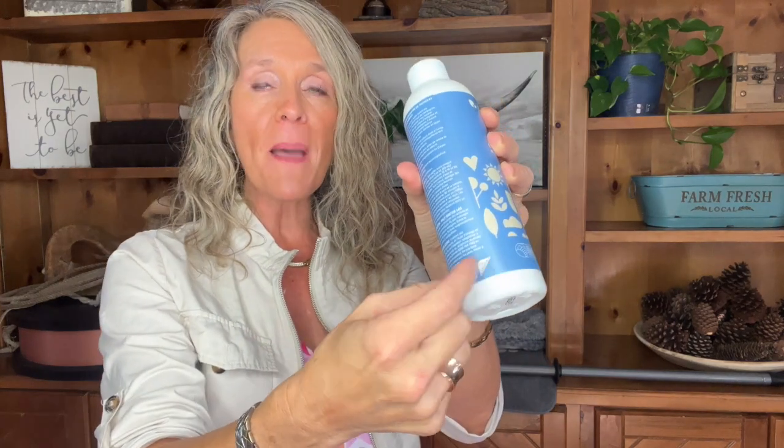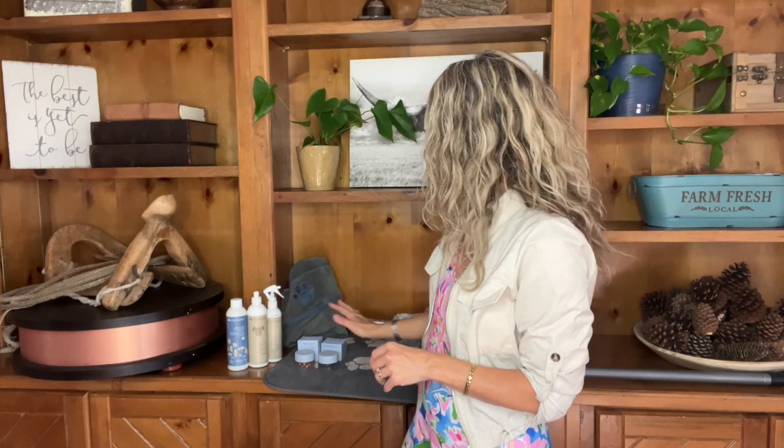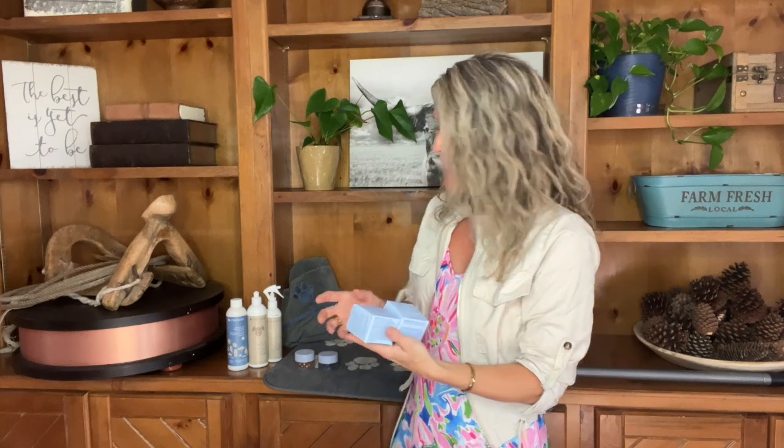Incredible. This is a concentrate, so this is made to be diluted. I want to remind you that when you get your Norwex, there's this little peel back here, and that's always going to give you the exact measurements, everything you need. You just dilute it in a spray bottle of water. Prepare to be very happy that you have this under your sink for those moments when you need it.